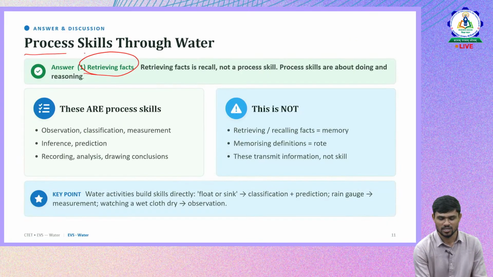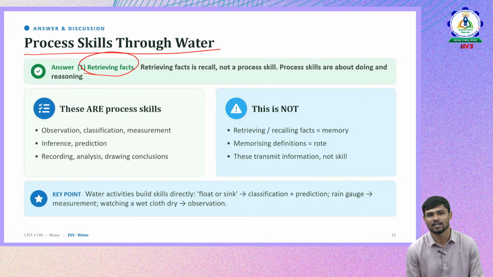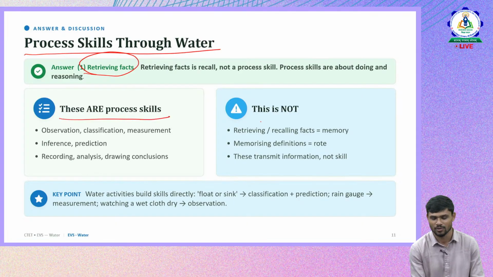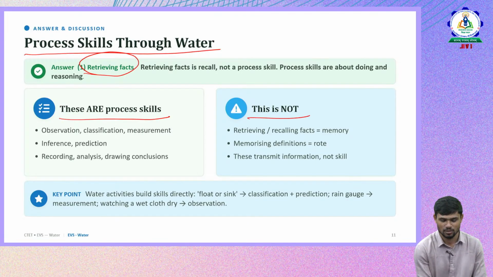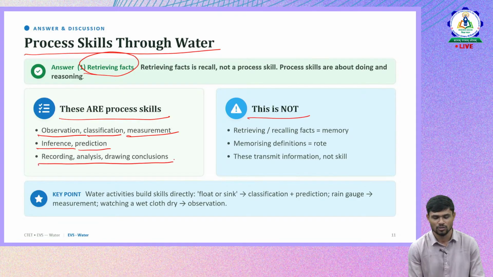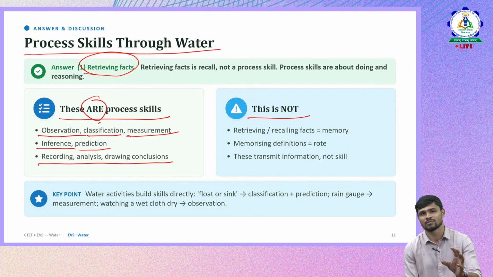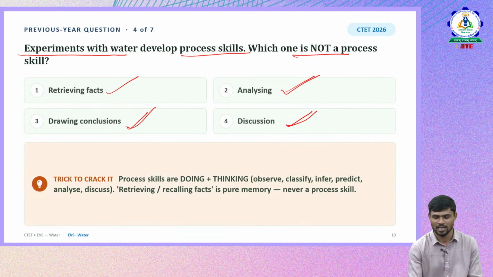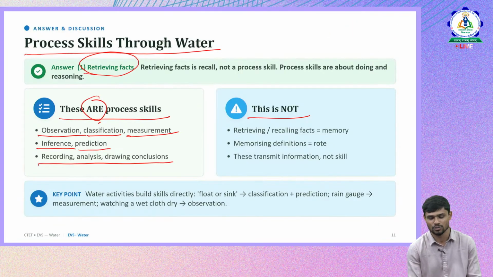With respect to process skills, let us discuss the related content. What are the process skills? Let us revise. We already discussed them in the previous science pedagogy classes from paper 2, but let us quickly go through them: observation, classification, measurement, inference, prediction, recording, analysis. All these are basic process skills. Which are not the basic skills? Since this question asks which is not, sometimes questions are asked indirectly like this, so we also need to understand which are not basic process skills.